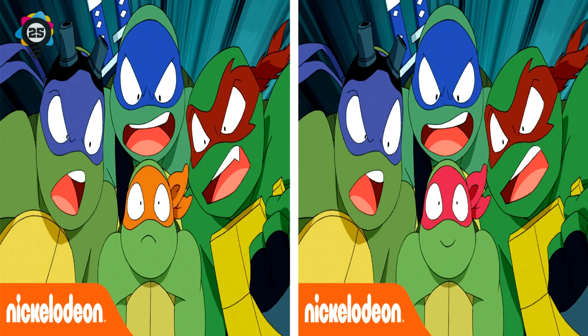Next up, we have our favorite pizza-loving crime fighters, the Teenage Mutant Ninja Turtles. Can you spot the differences in this one?